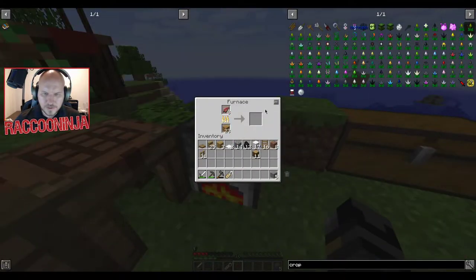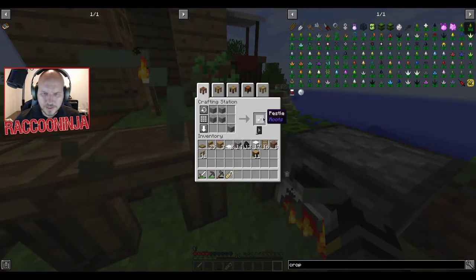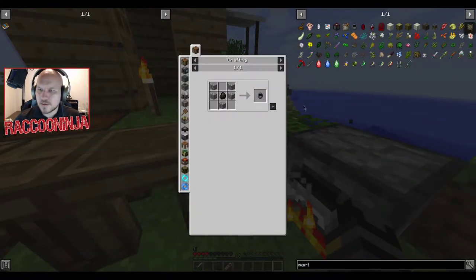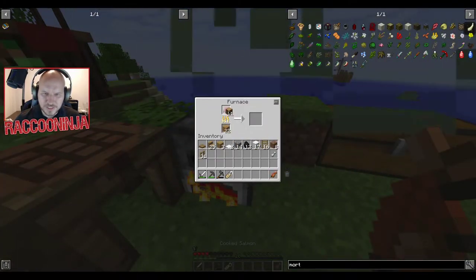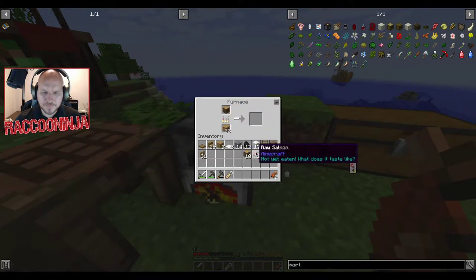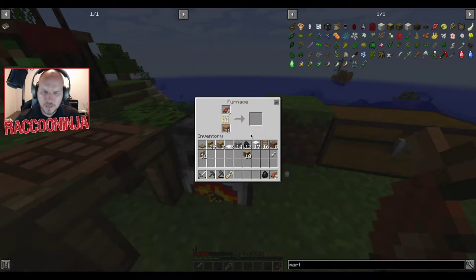Let's cook up some raw salmon here. And let's get our pestle made. Mortar. We need a charcoal for that. Like, specifically a charcoal. Weird. All right. There we go.